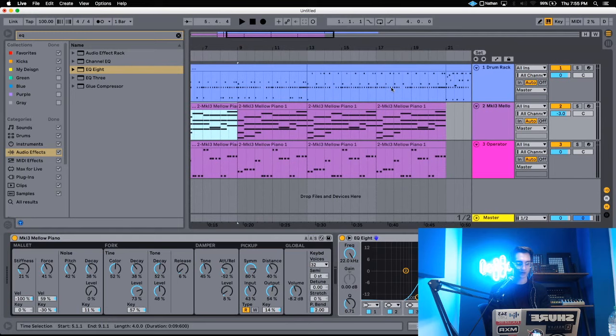So what I want to do is make sure that I can see an automation lane. What an automation is, as the word automation would suggest, is we're going to have something in Ableton adjusting this parameter for us. We're going to automate that parameter to move so we don't have to manually do it. And the way we're going to do that is by up here, we're going to turn on our automation lines.